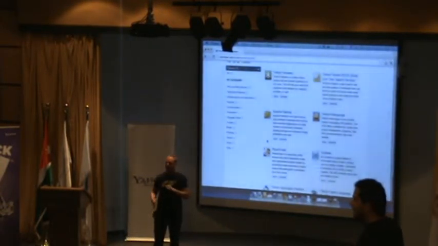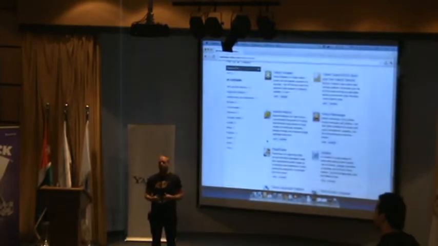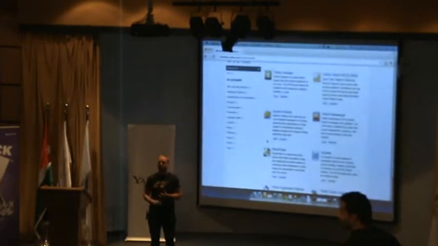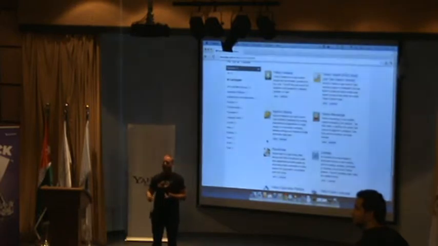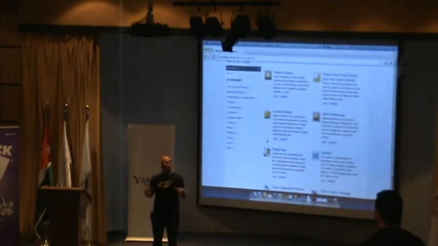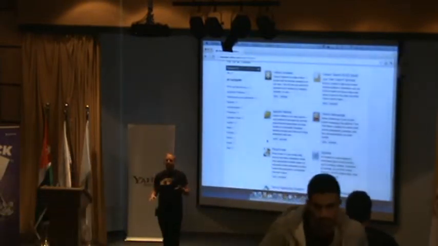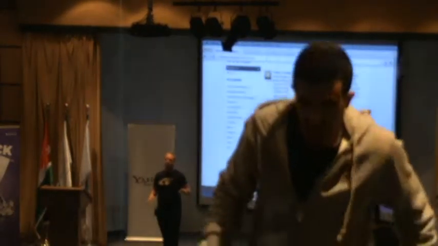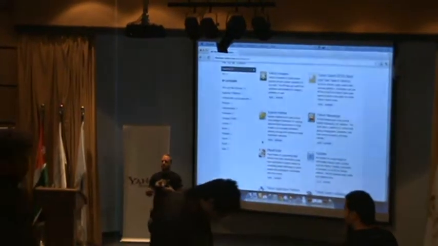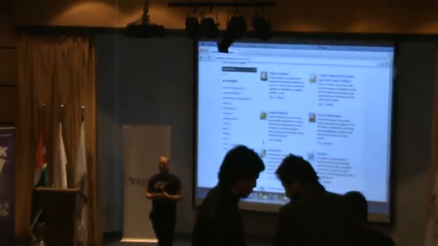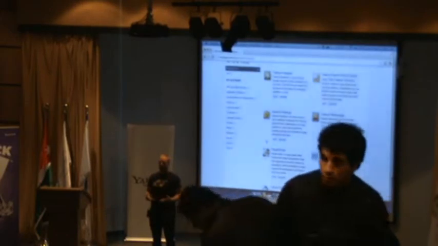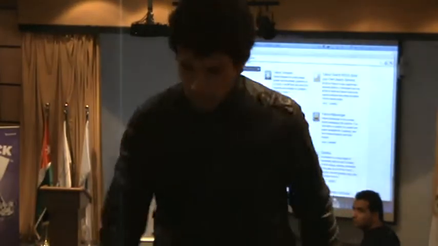Yahoo actually spearheaded a project called Hadoop, which is being used by Facebook, Amazon, eBay, kind of everyone. It is a mass distributed computing platform that lets you run large-scale scientific number crunching and make it accessible and easy and fast. And Hadoop is the name of the project. It's named after a little toy elephant.